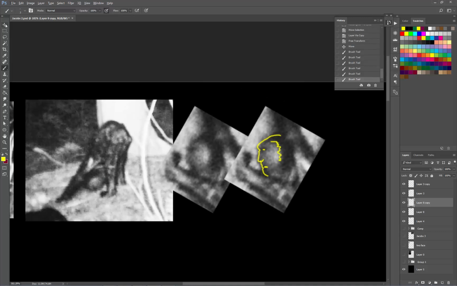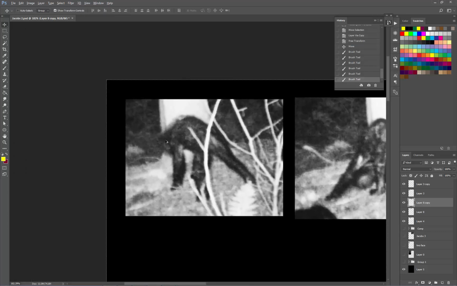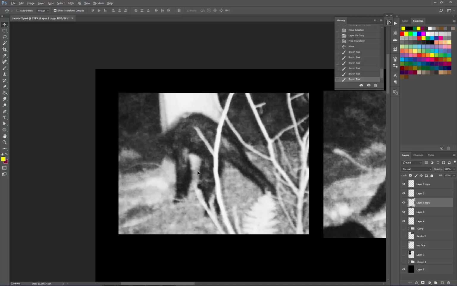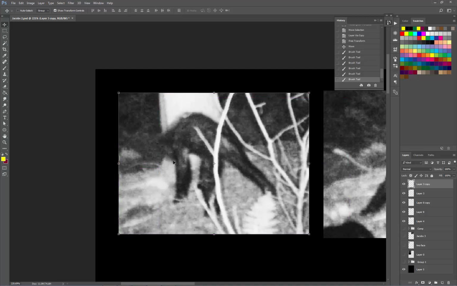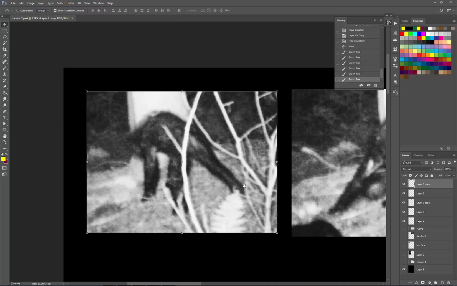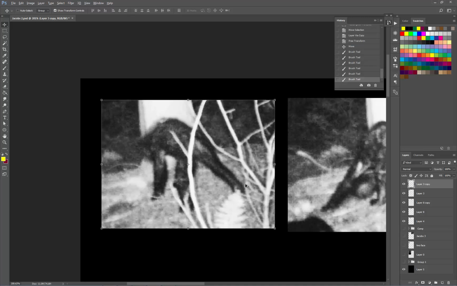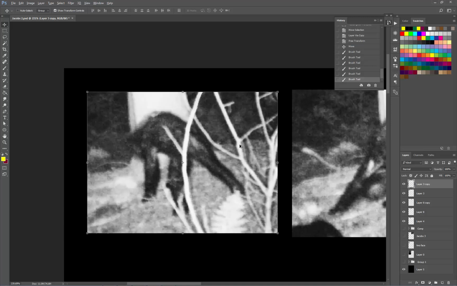Oh, and by the way, this is a possibility anyway. And by the way, I forgot to mention that there does appear to be like a beard, some kind of a beard just dangling down there, if you can see that. So that's quite interesting.